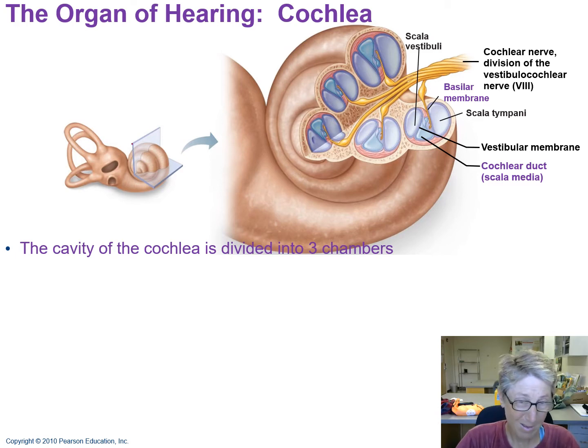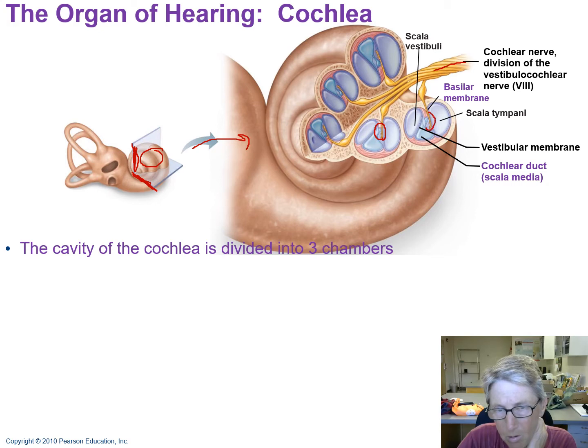So it looks like this is kind of a vertical section and then kind of a transverse section here, and then they pull this piece out, and you look inside and you can see the cochlear nerve coming in, and it's basically innervating all these little structures. So these are all the organ of Corti. We'll look at that in a minute in more detail, but these are all organs of Corti being innervated by branches of the cochlear nerve. And the organ of Corti sits on this thing called a basilar membrane.